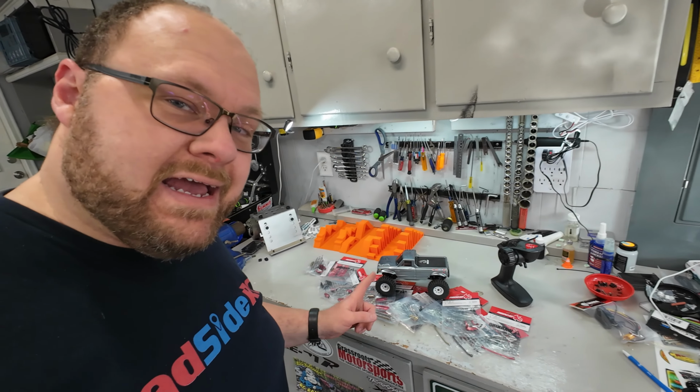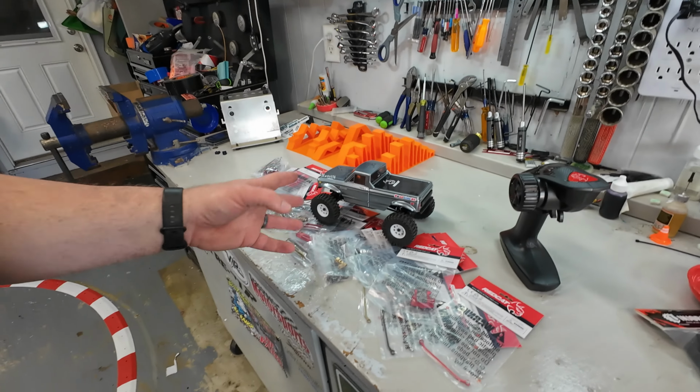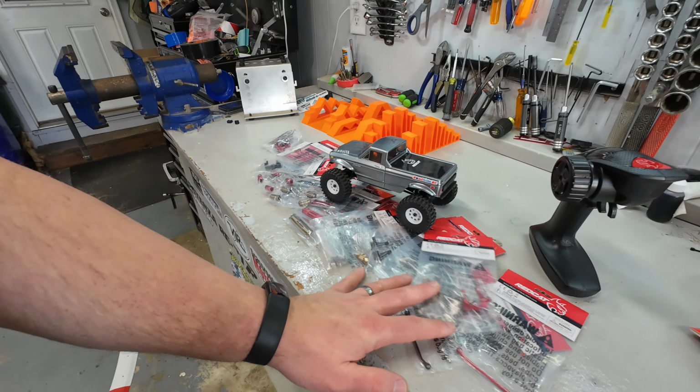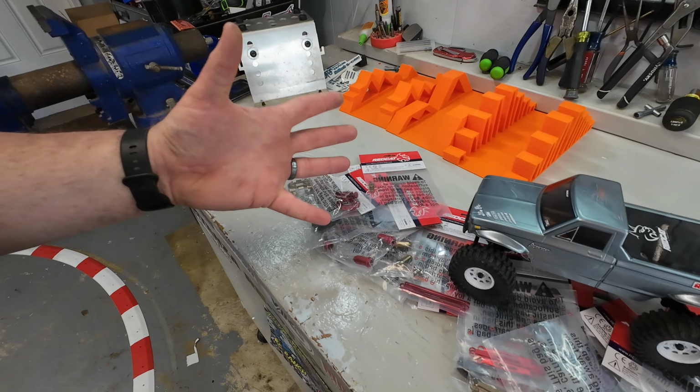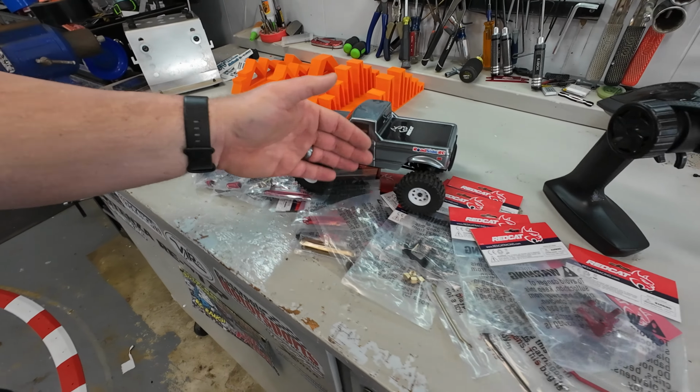The last piece of this puzzle is a lot of times when new vehicles come out, it takes a while for the aftermarket to get there. And sometimes you're concerned, like, is the aftermarket even going to do anything at all? Redcat kind of solved that. So as they sent these trucks out, they also sent all of the upgrade parts. These are going to be available the day that this thing launches.